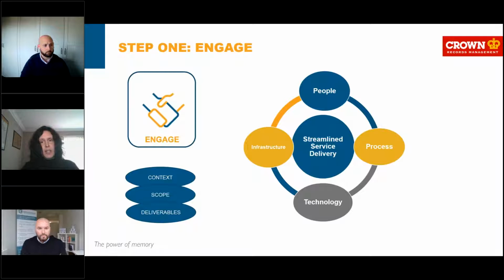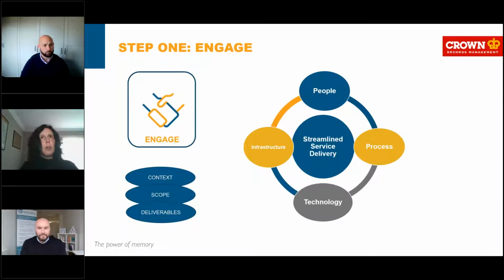So the engaging is around understanding that before you can then move into the planning stage, and it's a very key planning stage, and you need to make sure that you've got all of your ducks in a row, so that the next 3 elements all work smoothly. So there's a lot of project planning or planning your approach.